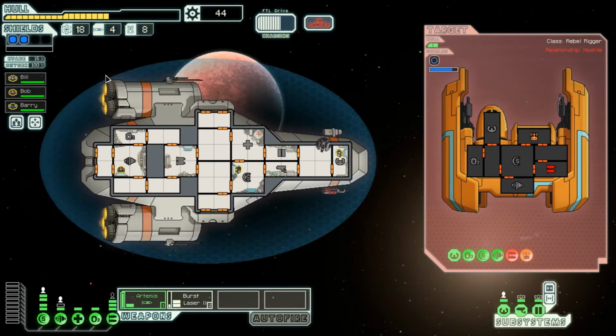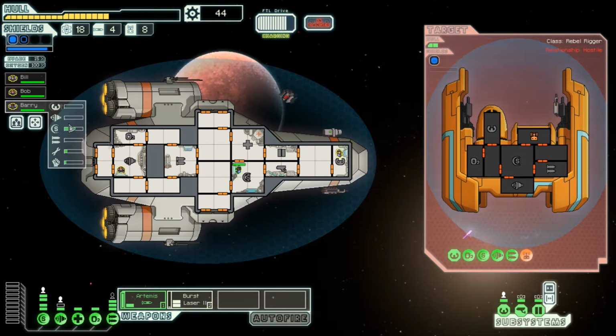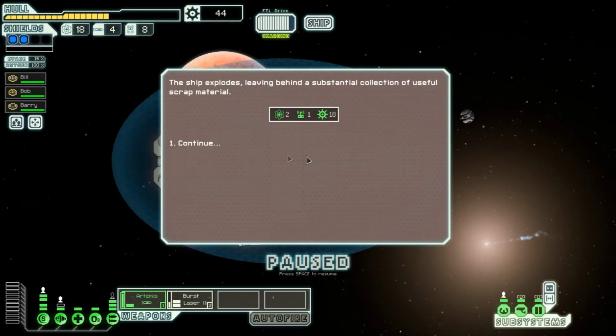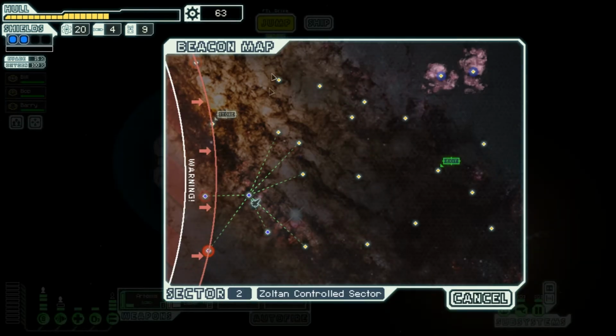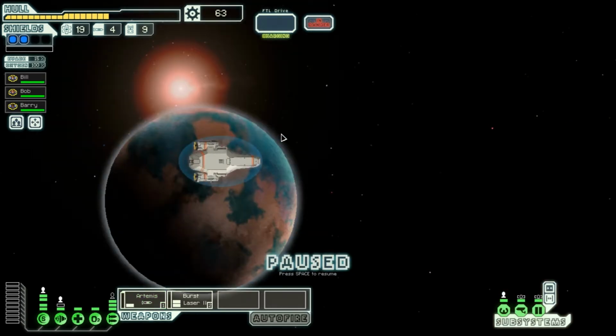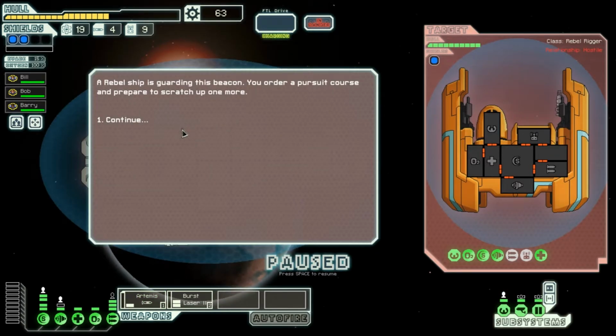No, we're not going to let them live. Burst laser on the engine so they can't escape. And that's another pirate down. Okay, so Barry's doing a good job with shields, which is really helping. Continue. Oh, I don't think I'm going to be able to get to that store. I think it's going to be in rebel control next turn, which is really annoying because I need to repair my hull.